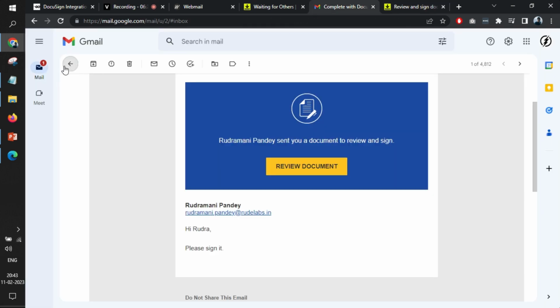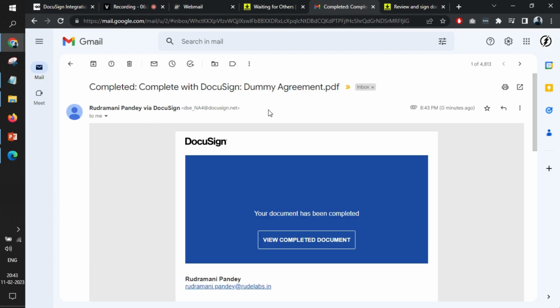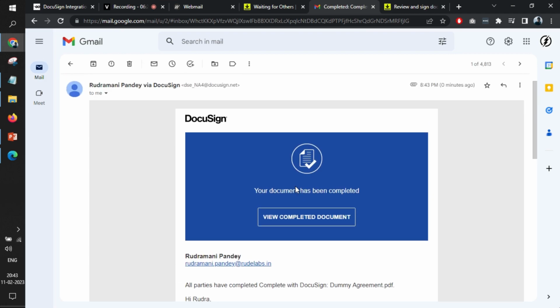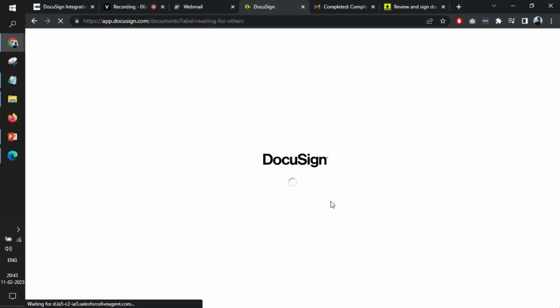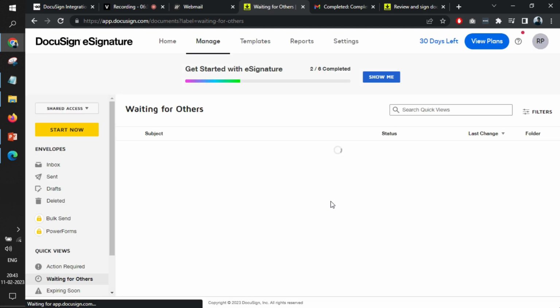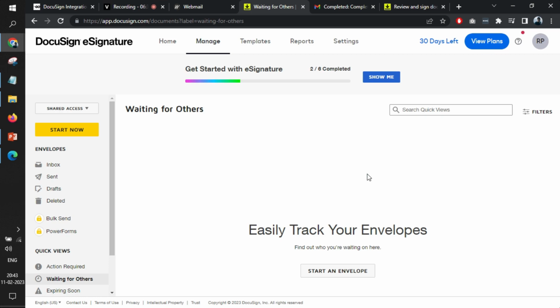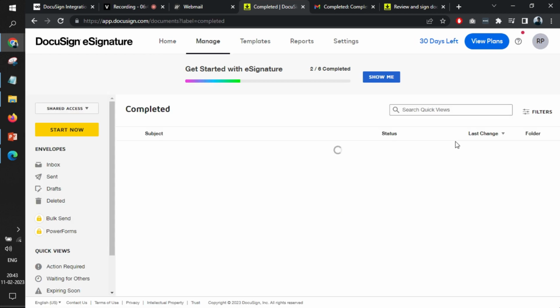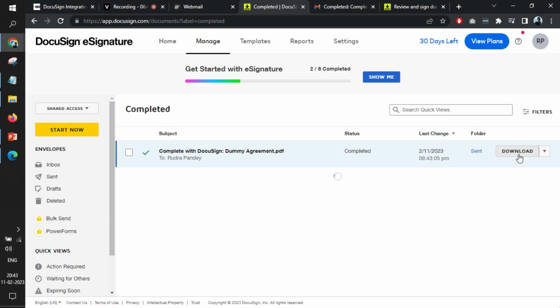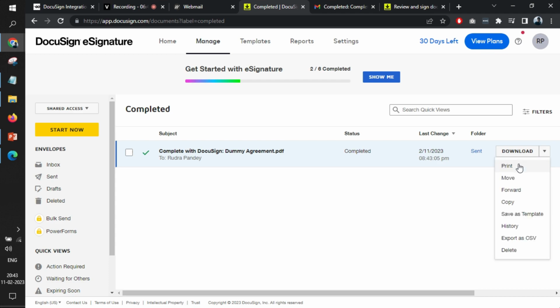So if you go back, you will also get the customer. This is the customer portal, right? The customer will also get a signed version. And even if I refresh this part, the user who has sent or who has initiated the DocuSign template will also receive the signed version, and the status will be like done, something like that. So if I go back to home, you see one is completed, and the person can easily download from here.